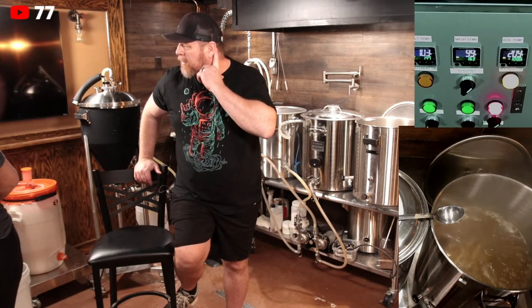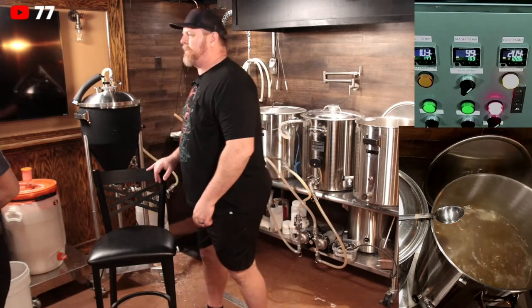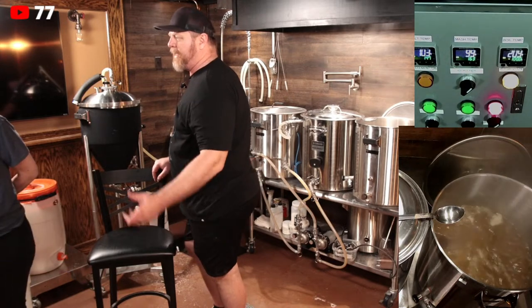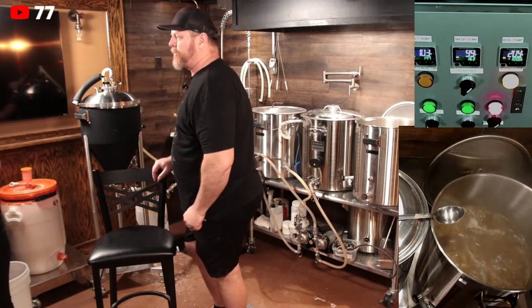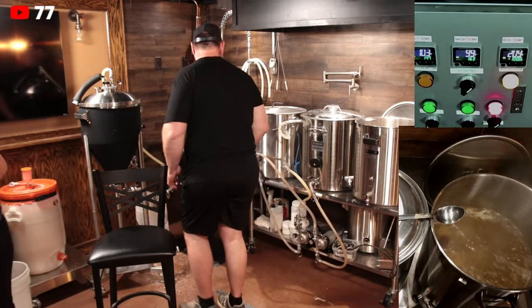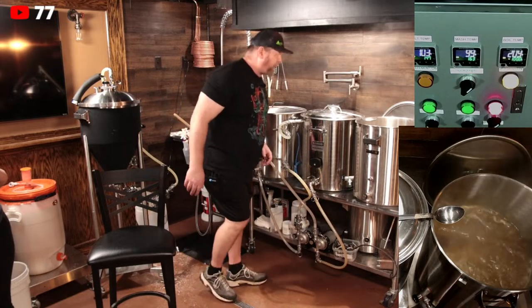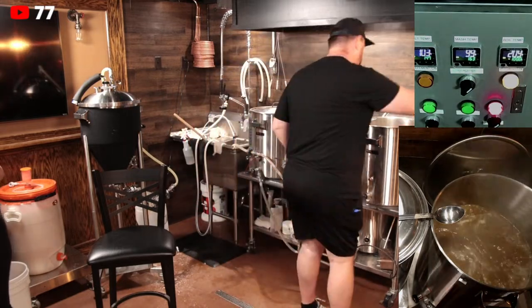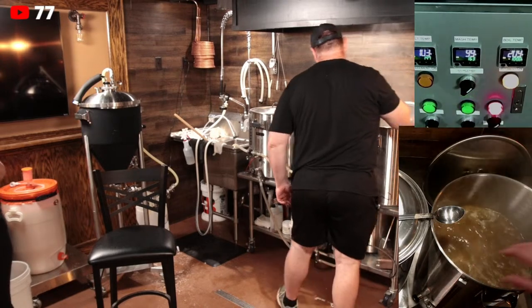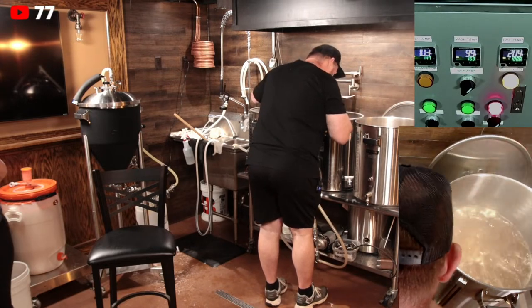Do you know if Anvil sells the new Foundry malt pipe? I don't know that they sell it. You might reach out to them and find out. Maybe they have a return or something on one of the new ones, and they could sell you the malt pipe out of it, or maybe swap it out. That's what I would suggest. Okay, Leo.